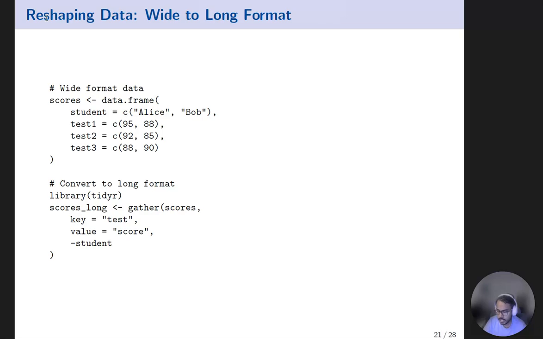Using tidyr's gather function, we convert this into a long format where each row represents one student-test combination. The key parameters are the key, what to name the new variable column, value, what to name the new value column, and which columns to gather.